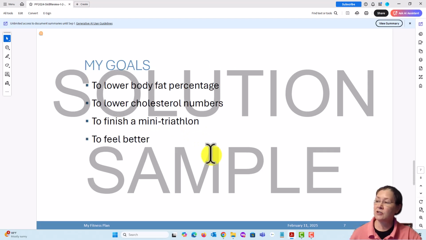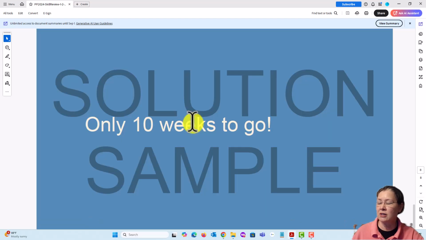One of the key things about bullets on a slide is you do not want to type your entire presentation. Notice that there's just a few words that serve as a prompt for the speaker to then talk about. If you put too much information on a slide, people will just spend their time reading it and they'll wish you would stop talking because they can't read, right?